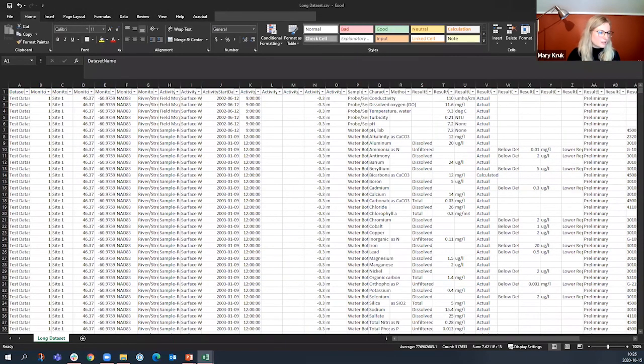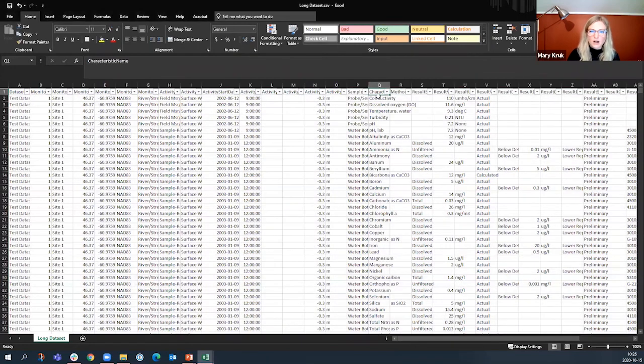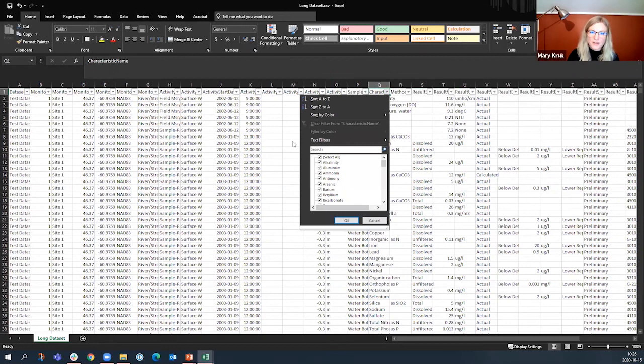We want dissolved oxygen values from 2017. So in our long data set, we would go over to our characteristic column, so our parameter name column, and you hit the drop down. So the drop down will show you a list of all the values that are in that column. But we're just interested in dissolved oxygen. There's a couple ways you can do it.